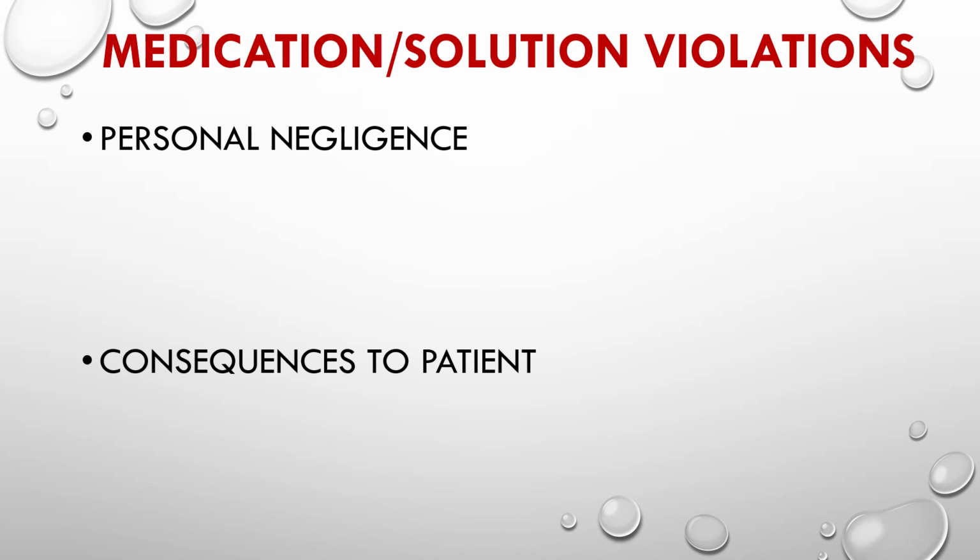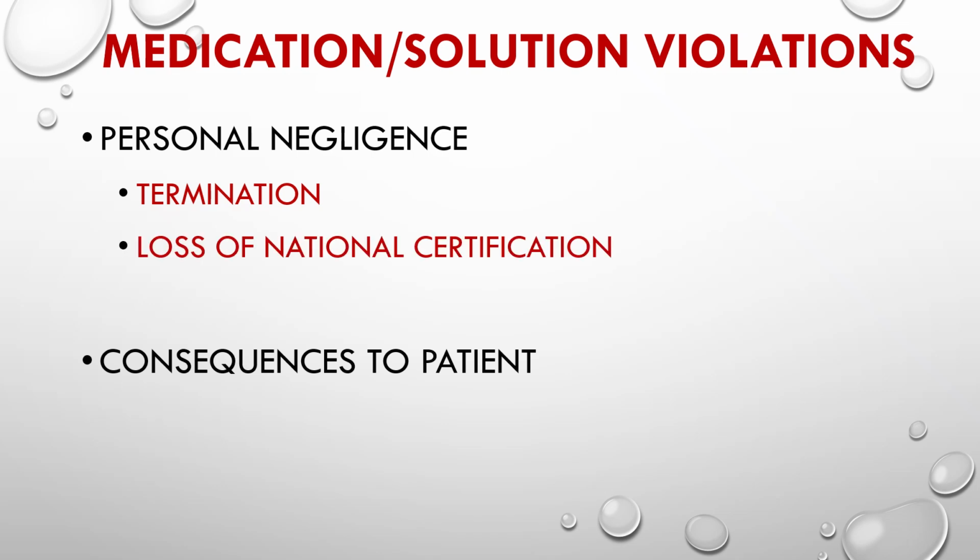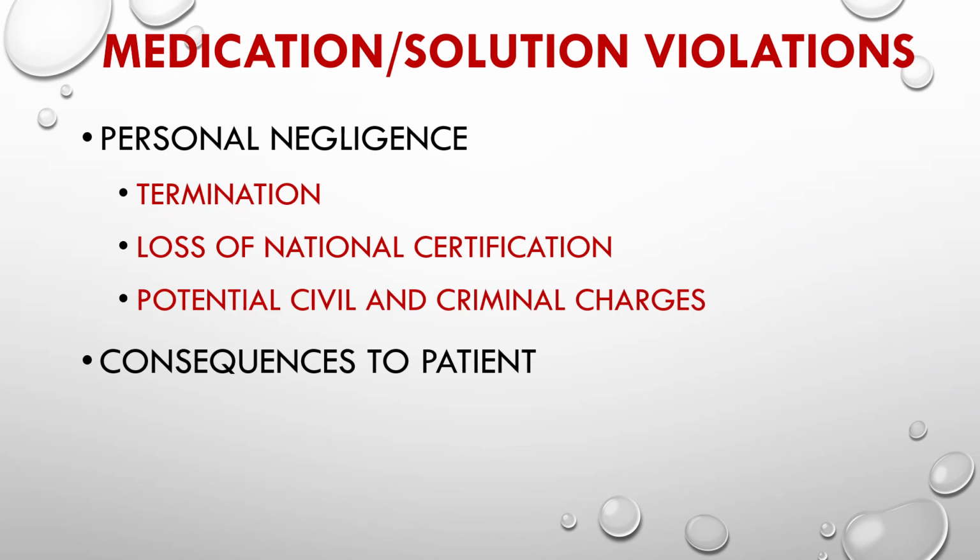Now, what happens if you are in violation? That negligence is set at the state level. So if there's personal negligence, one possibility is that you can be terminated. Again, this depends on the severity and the outcome typically. So if somebody administers the wrong medication, what happens? Termination, loss of certification. So hopefully you're going to become a certified surgical tech. Depending on the case, that certification can be removed, and there are even potential civil and criminal charges. So you could get arrested or have to pay fines based on those actions.